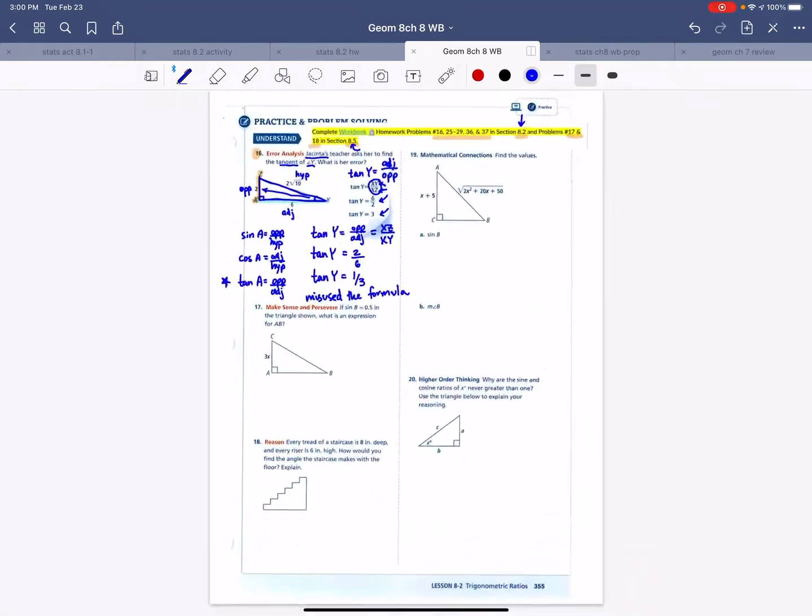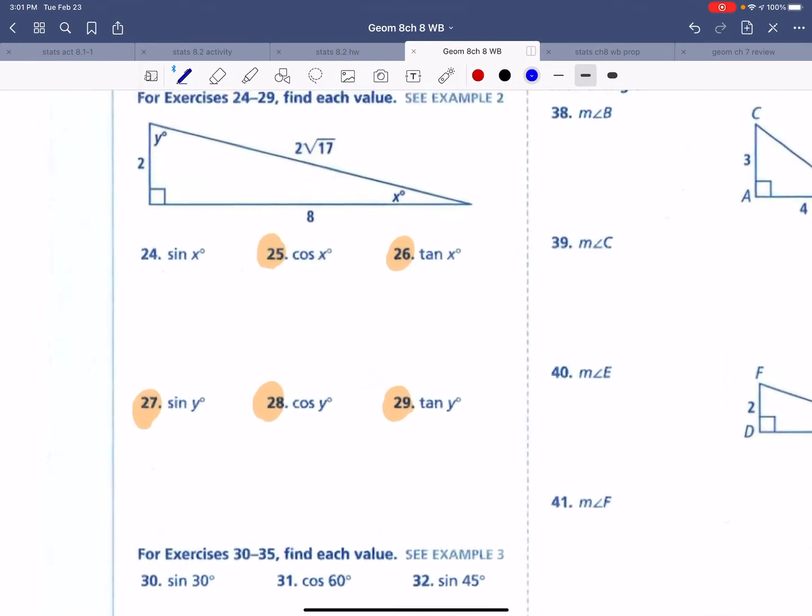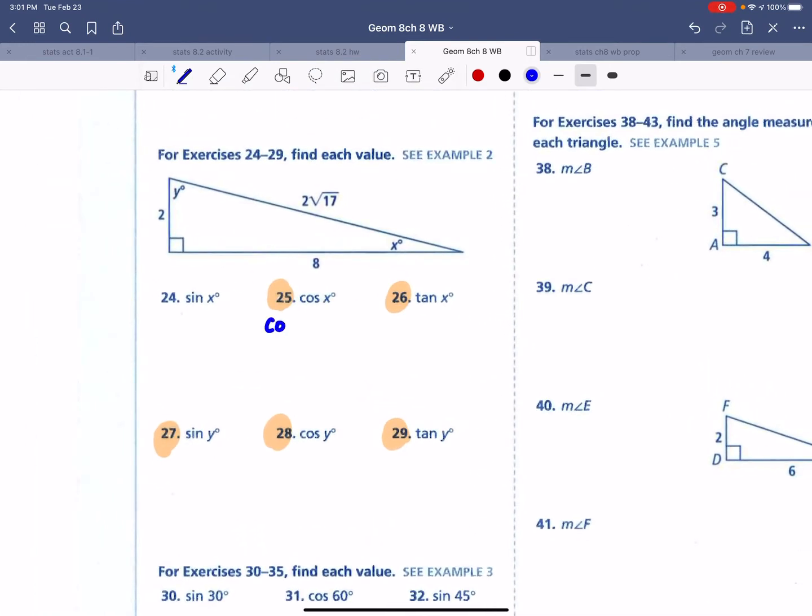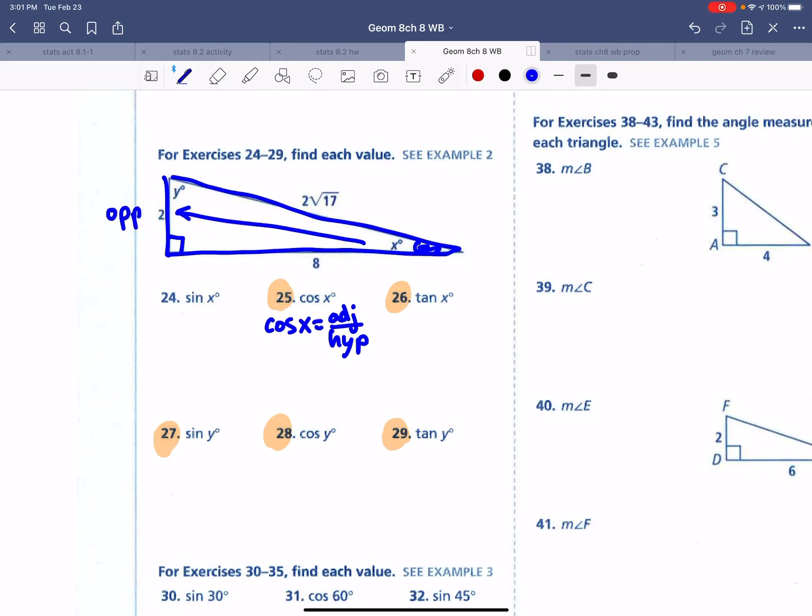All right, 25 to 29, let's take a look. So the cosine, we said the cosine of an angle is adjacent over hypotenuse. I have a right triangle, here's my reference angle, I'm going to label this opposite. Opposite the box is the hypotenuse, and this is the adjacent side. So my cosine of x as my reference angle is 8 over 2 times the square root of 17, and the math gods will not allow that as a final answer. Nope. We'll come back and fix that, though.